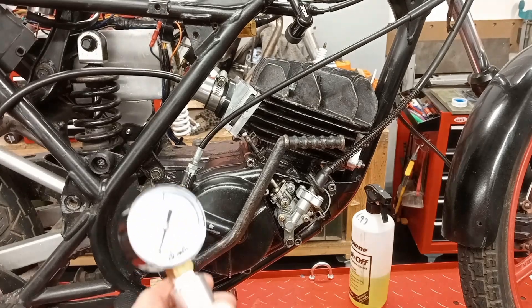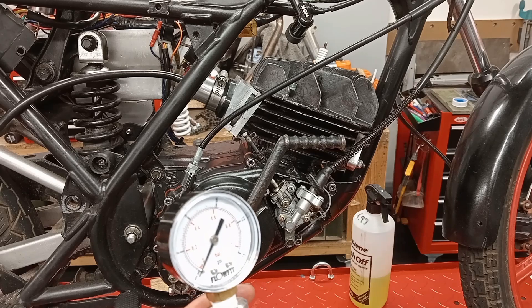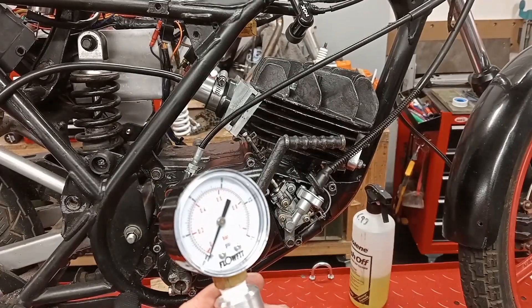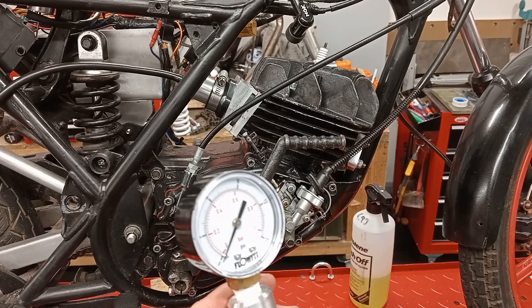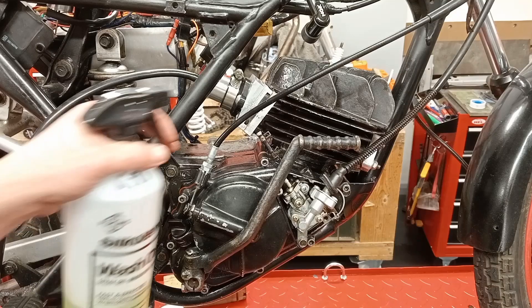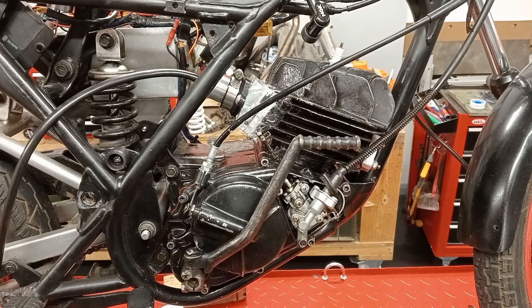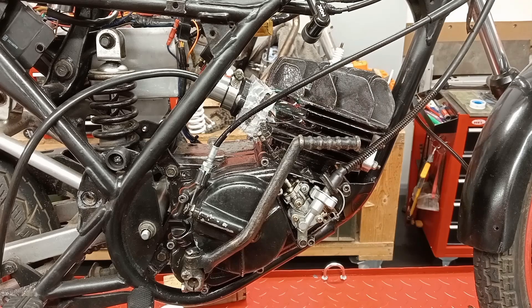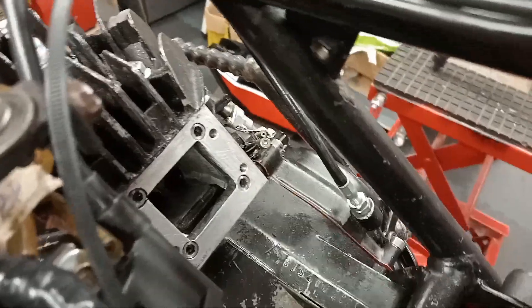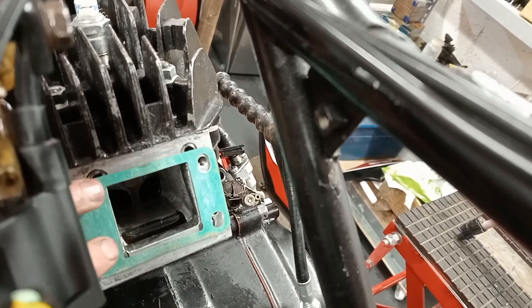Okay, we're all set up — this is the moment of truth. Will it? No, it won't even pressurize. What is going on? Air is coming out of that bottom gasket now — that's the next weak point. I've got something for that. I'm going to try the standard gasket. The issue I'm worried about is there's a little bit of a hole there and it will come through here, and the standard gasket doesn't fully cover it.